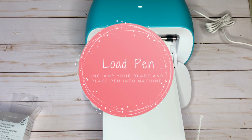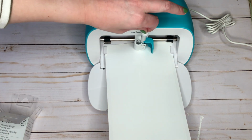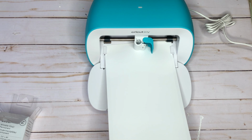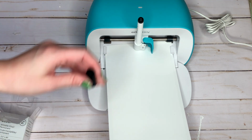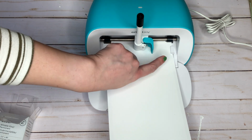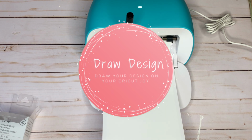The Cricut Joy makes it really easy to change out your tools. All you have to do is unclamp. Then I took out my blade. Then I put in one of their Cricut Joy markers and I put the cap on the top of my marker. That way I didn't randomly lose my cap somewhere around my house. And then I just clamped it back in and it was ready to go.